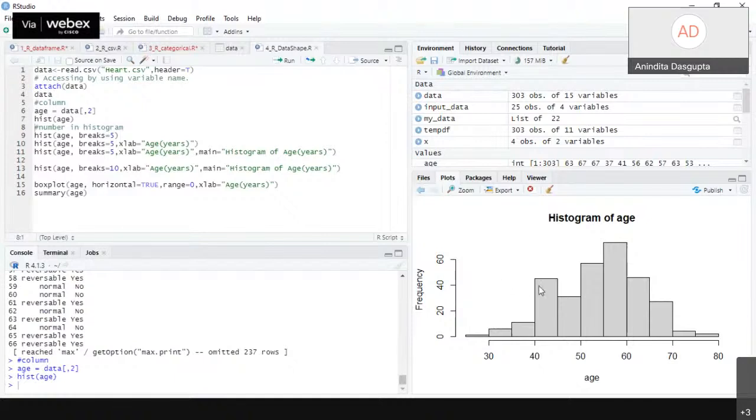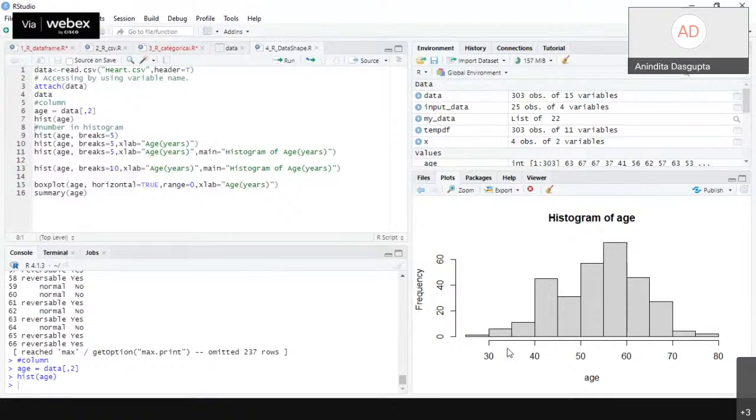From 40 to 45 some number of people is present. So we can categorize it through a histogram. What is the frequency of the data set? Like how many people belong to which range? Like we know from 55 to 60, at least 65 people belong to that age group. Just by seeing the histogram, we can know the distribution of the data set.